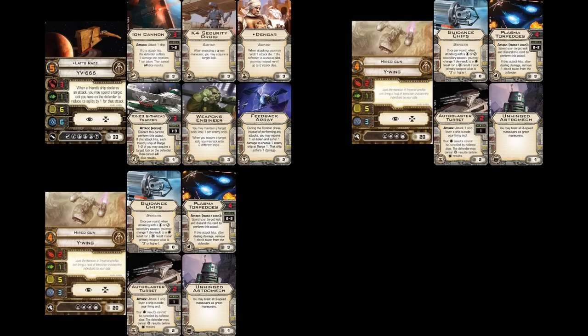Which actually you might need because your fours go first. So they potentially might not have an opportunity to get a target lock. Well, the five might. We'll see. It should be interesting. Yeah.